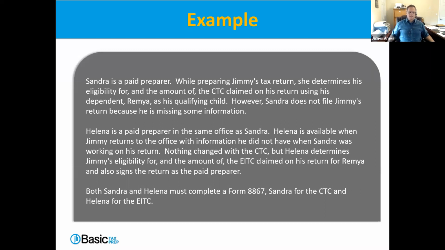Okay, look, guys, this is a lot of words. I hate it when they make it this long. All they're saying is preparer 1 started the return, didn't have all the info. Preparer 2 finished a return for the same client. They both are going to have to complete this Form 8867, which we've looked at before. That's all they're saying. So if 2 people work on a return and they each deal with something different, they both need to do a Form 8867.